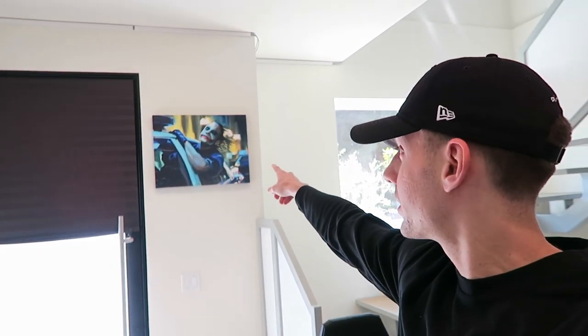The GoXLR mixer — and yeah, that's basically my setup as of now. I plan on doing some cooler stuff, like having some art on the wall. I don't have the Joker canvas behind me yet. Honestly I've just been on such a grind — I haven't really been doing anything productive other than streaming, making YouTube videos, and hanging out with friends once every two weeks. But I promise I will do another setup video if I ever actually complete this setup. I really do want to do some cool lights and all that.